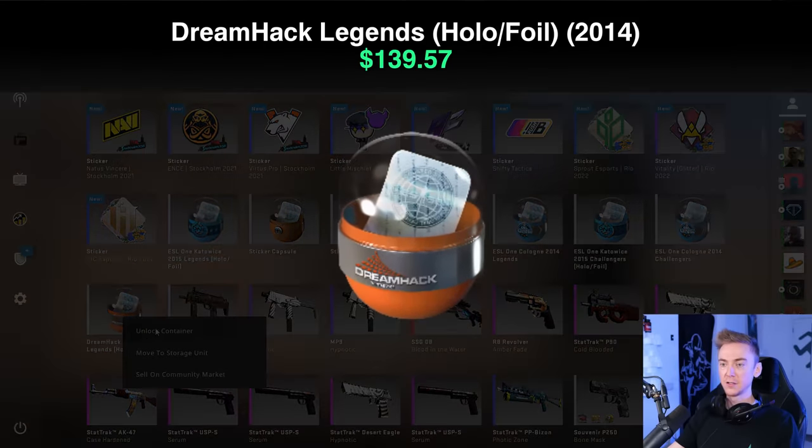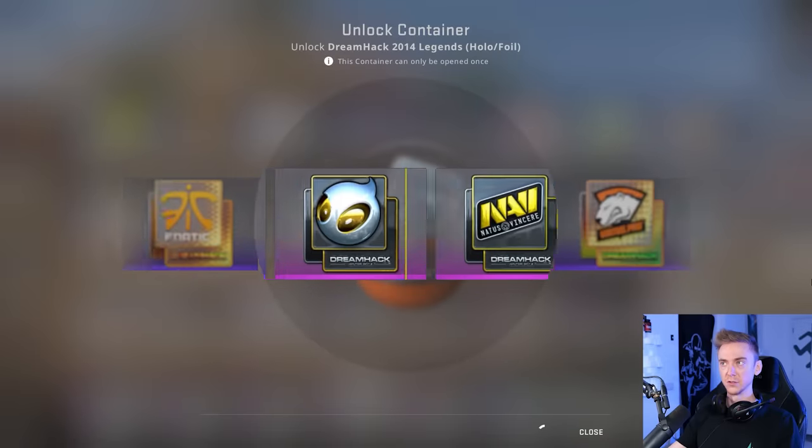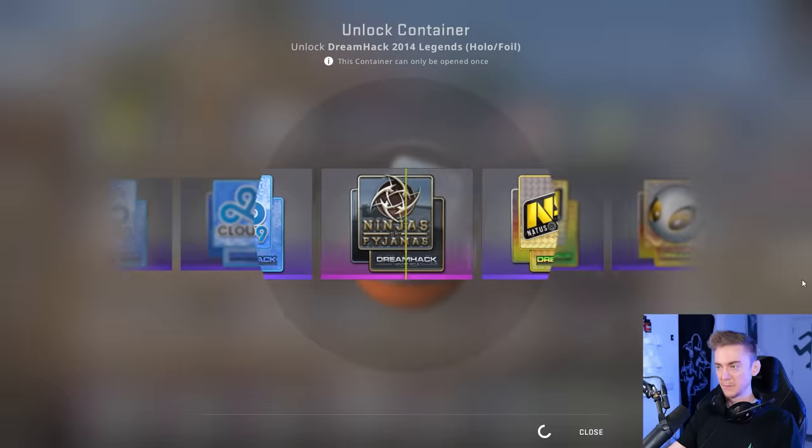Moving on to the DreamHack 2014. These capsules are getting more and more rare, more and more expensive. Dig Hollow or a Cloud9 Hollow, and we'll be happy with those. Either one of those, I'm gonna be happy.